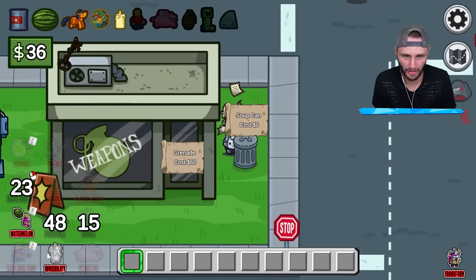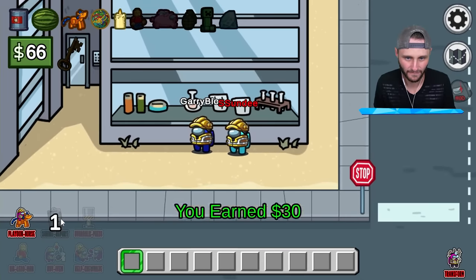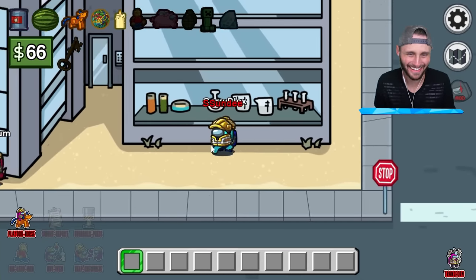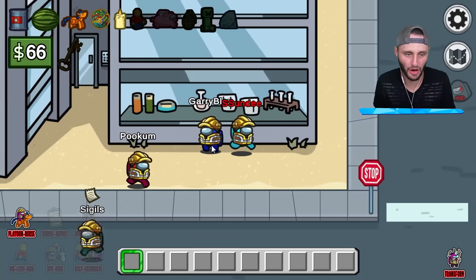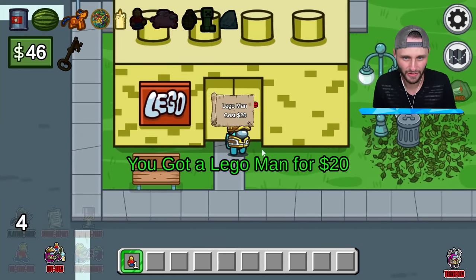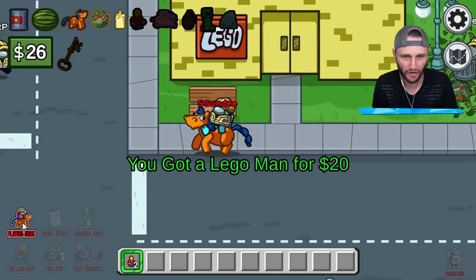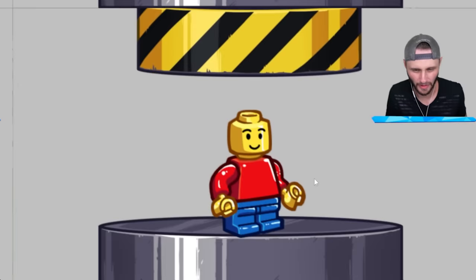Hold on, let me transform. I gotta go invis. I gotta untransform. All right, so how did I do on this one? Let's find out. Oh, I got 30. Hey, Gary, we are loaded, Gary. Oh, here's a Lego shop. All right, let's buy this $20 Lego man. You know, I'm gonna buy 2. We're gonna do 2 Lego men. Hi, Pat. All right, let's see what happens here.